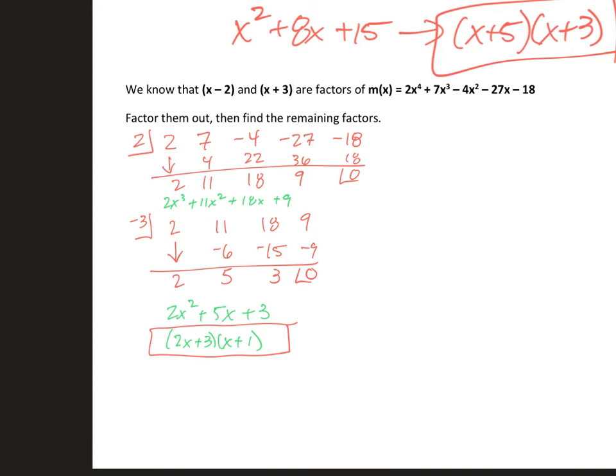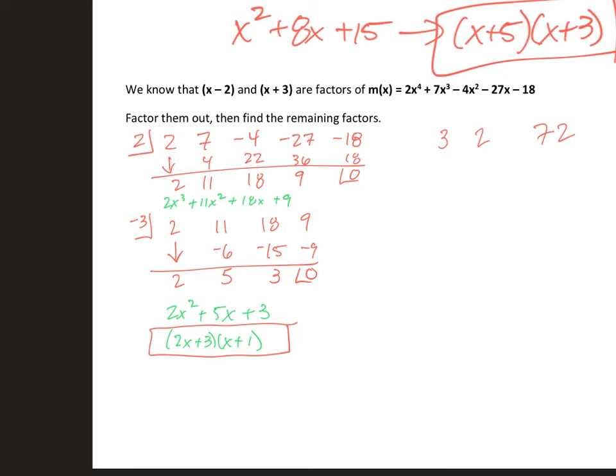Hopefully you guys put in 2x plus 3, x plus 1 into the Edpuzzle. I'll be checking that. But here's a really quick explanation as to what you should have done. So we know that x minus 2 and x plus 3 are factors, right? So again, I'm going to relate this to numbers, okay? If I know that 3 and 2 are factors of 72, okay? So again, this is exactly the same thing. We know that 3 and 2 are factors of 72.